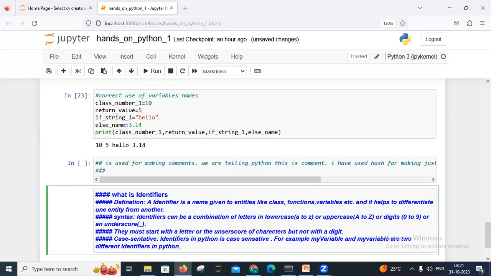No special characters. Identifiers cannot have special characters, right?